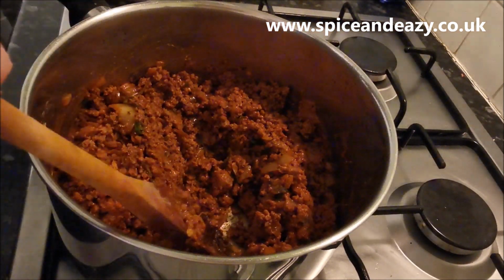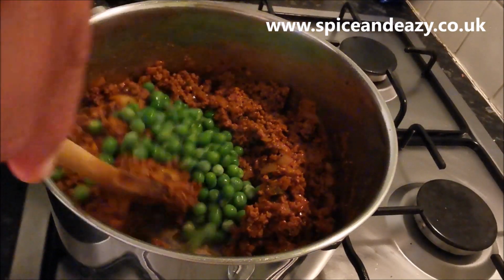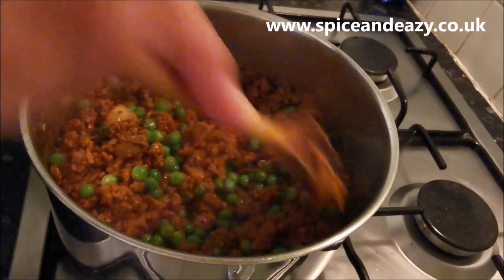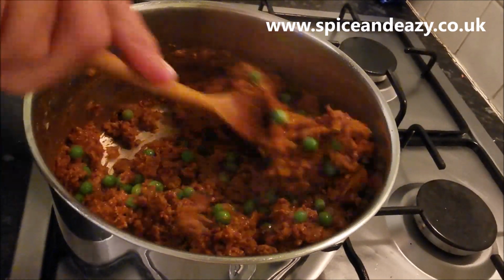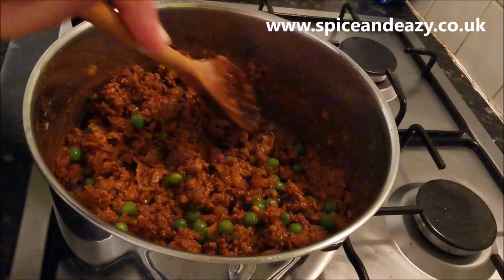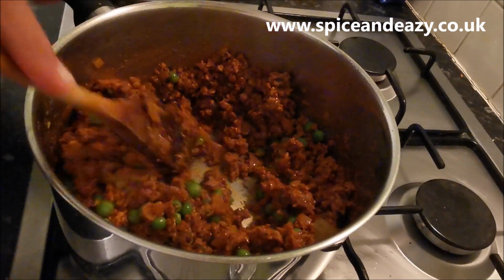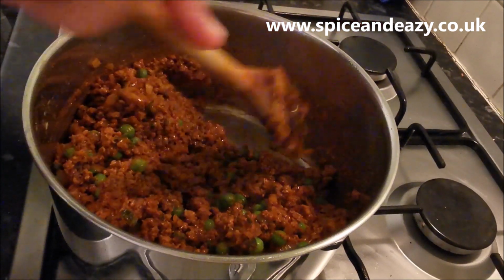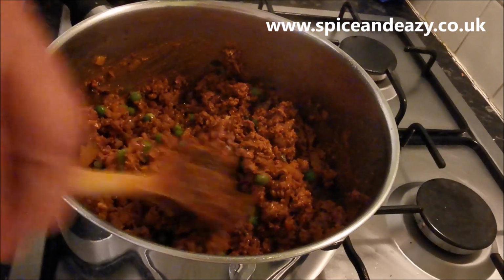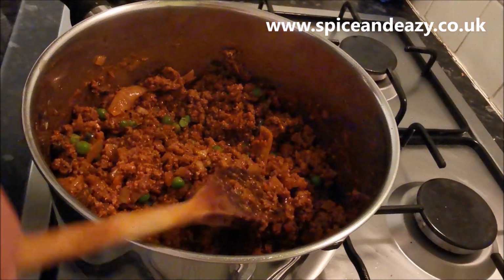Then your peas. Obviously, if you're using tinned peas, then I would probably put the water or the stock or the tomatoes, whichever you want to use, in before you stir your peas in, because tinned peas are soft. So if you start stirring them into this, which is dry, it's going to break them all up. It's good enough to eat already, look. Add water, stir well.